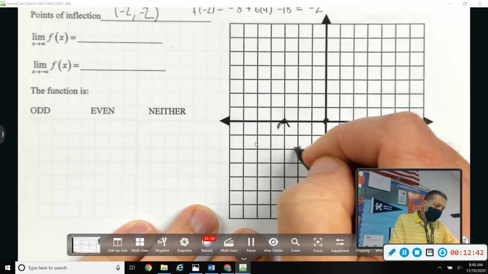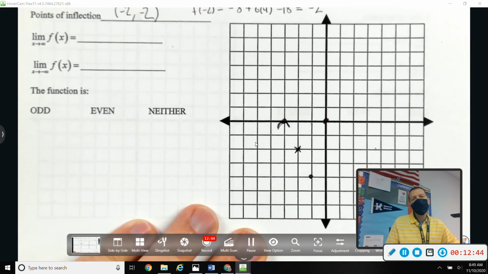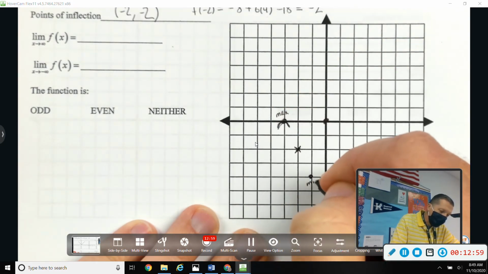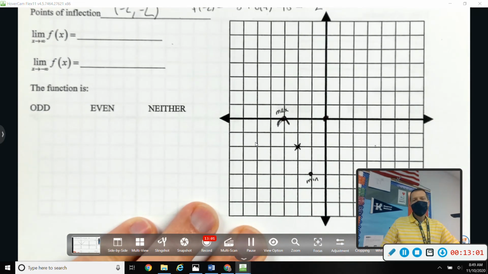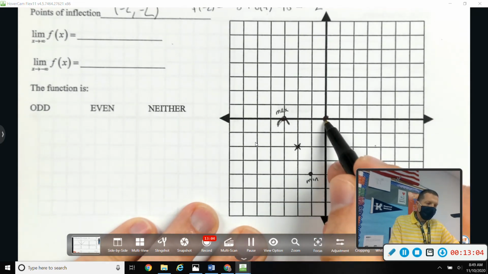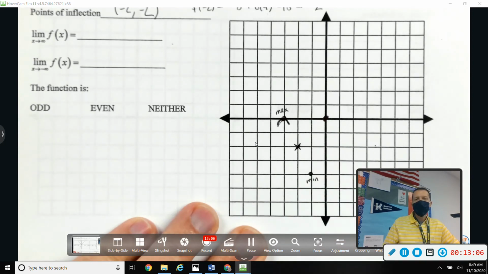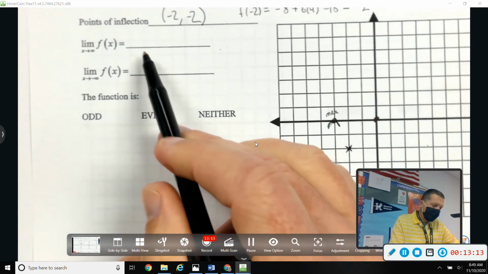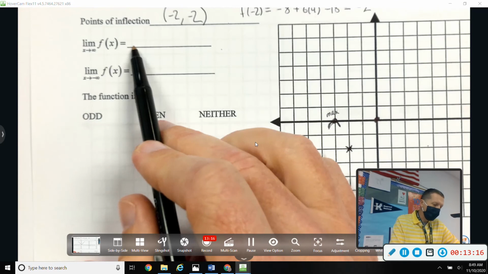It's not completely standard everywhere, but a lot of people use a little x for a point of inflection. That way you can kind of keep straight what all these points are. You start putting them on the graph, and some people will label them so that when we go back later, we kind of know what we're doing. Max and min. That origin point was just an intercept, so that wasn't a max or a min. I think we're ready to graph this thing. Let's go ahead and answer the last few questions here.